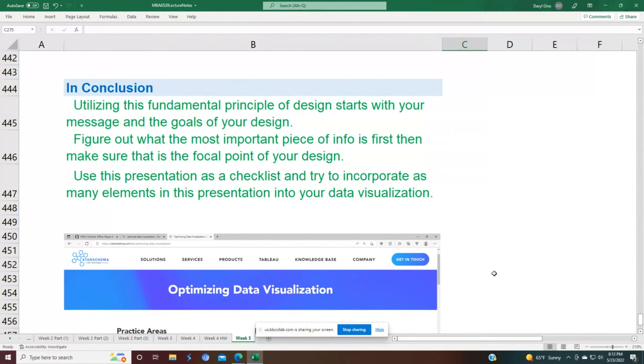Then make sure that it is the focal point of your data visualization. Finally, use this presentation that you're watching as a checklist and try to incorporate as many elements in this presentation into your data visualization.